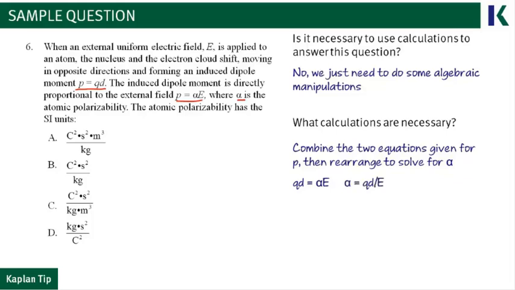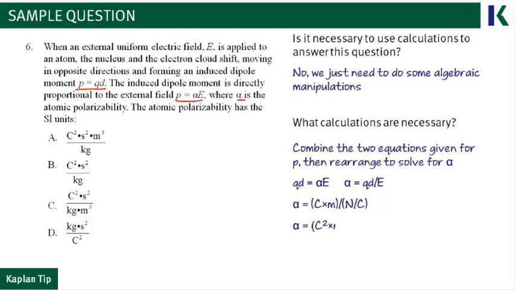And then we have to start putting in our units. Looking at the answer choices, just to remind yourself what units we're looking for, we've got charge, we've got meters and kilograms and seconds. So that's generally what we're looking for. We're going to change Q to charge, because it's a function of charge. We're going to change D to just a distance. Our meters is our regular distance there. And then E, the electric field, we know is newtons per coulomb. And so we put that coulomb in there again.